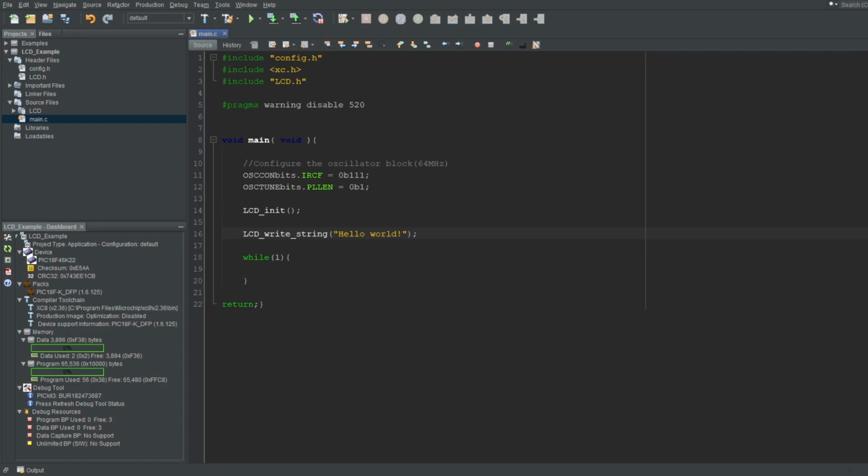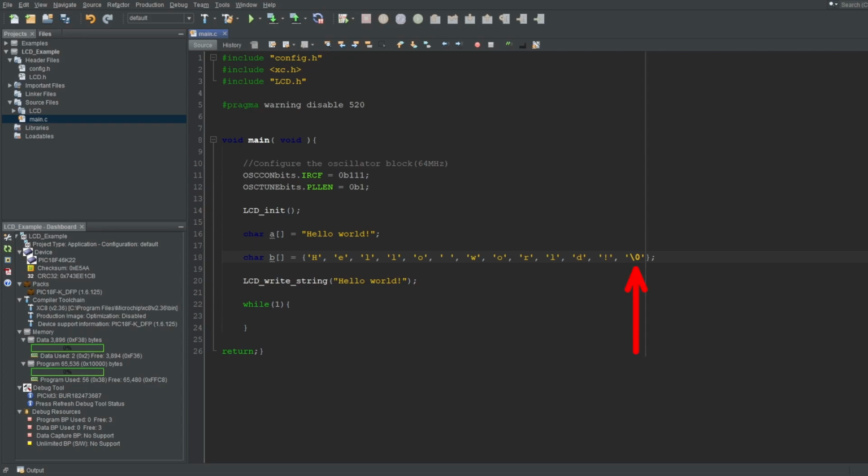But if you want to display a string variable, you can define it as an array of char like this. Be careful, there is no string variable in C. Please see the links I've mentioned if you don't understand the concept. Again, using double quotes automatically adds the null termination. So if you were to define each character discretely, you would need to add the null termination manually, like this. To write this char array, you can just pass the array's name directly to the function.